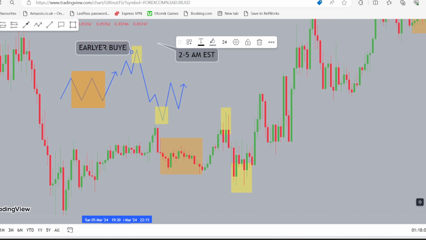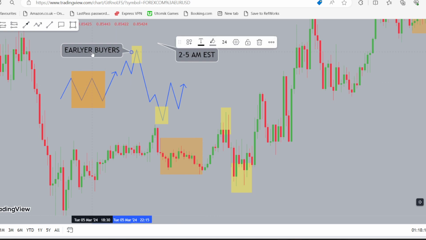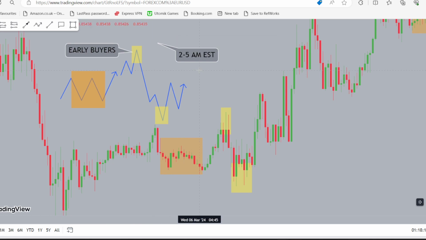Now, when you understand how this will work, and you gain more experience in the market, you will understand that these are simply early buyers in the market, right? These are early buyers. Let me just spell that correctly. These are early buyers, and the purpose of this is to generate liquidity in this region over here. There's already liquidity as in Asian low liquidity, but we're generating liquidity in this region over here. And again, you've already guessed.